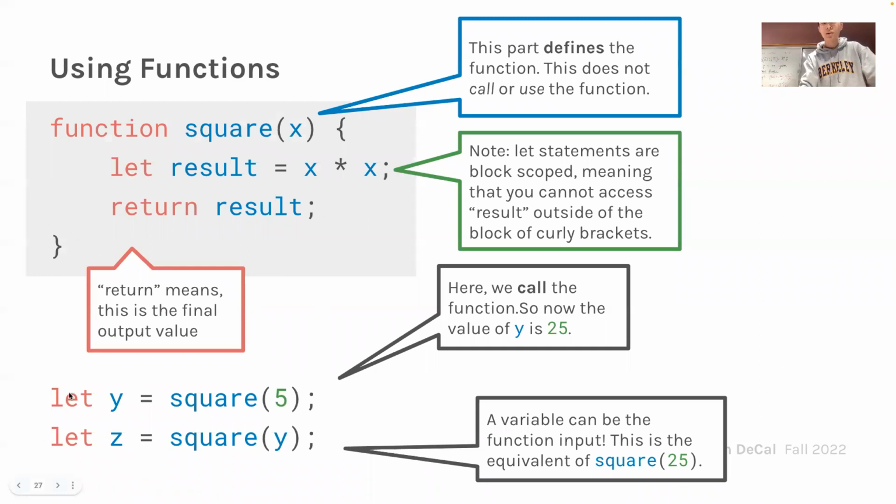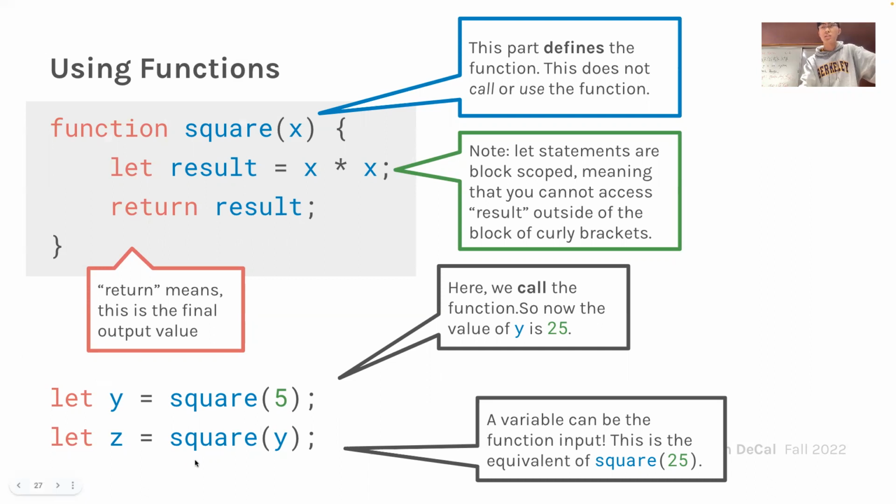Just to see how functions can be called or used, if we have let y, again declaring a variable y, and we're about to assign it a value indicated by this equal sign, square 5 is a perfectly valid way of assigning a value to a variable. Essentially what we're saying is we're going to call this function. So now we open this function and input 5 as our input value. We run through the code. If we have 5, just to walk it through, result equals 5 times 5, 25. And we return the result. Therefore, that output value gets shoved back into this little initialization. And now y has 25. That's the process we're going to take when we call functions.